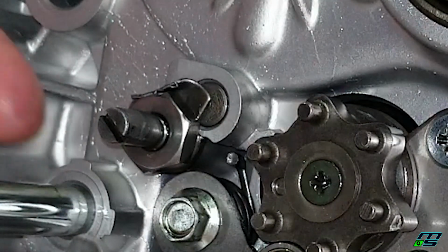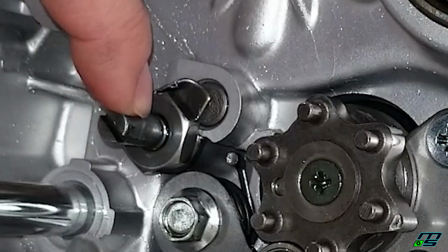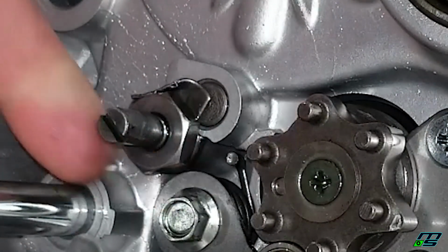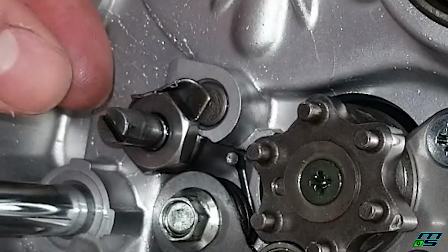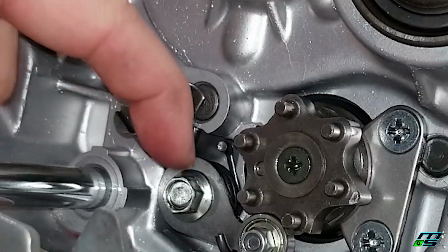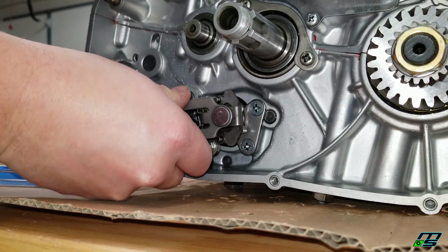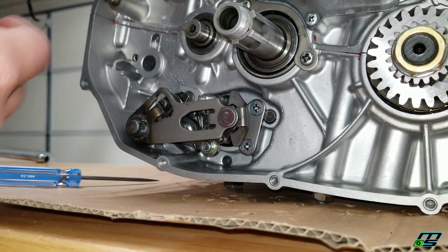Now, one other thing that I did want to point out is that, I don't know if you guys can see, but there's little divots because this eccentric screw is worn out. But if you have a worn out section, this screw can actually be adjusted in and out, and you can move it down just a little bit and move to a section that's not worn. So that's what I had to do to make mine work, and it seems to be working pretty well. So I'm going to put this back in. Still lines up nice and even, and we're ready to move on.